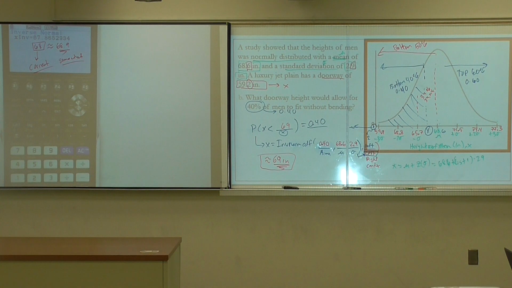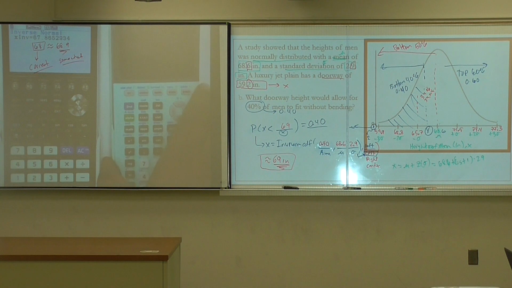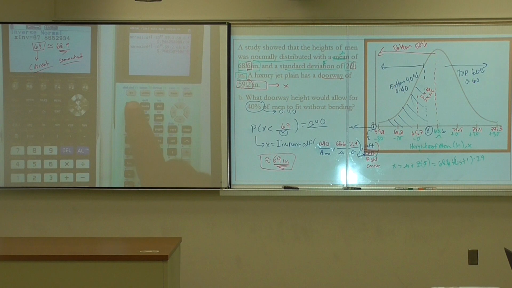So I'll go with the color, since it's the upgrade of the TI-84 Silver. Once again, the same thing is occurring. Second distribution, inverse norm. And over here we have the left, right, center option. So remember we're doing left.